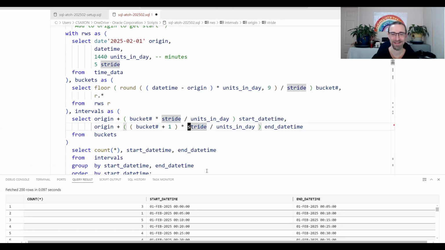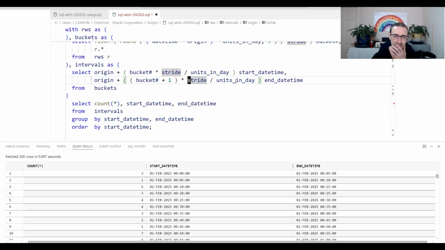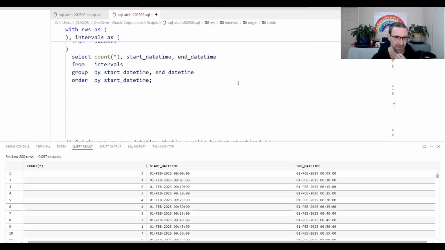And then we go and run that, group by, and we can see we've got everything in our 5-minute intervals. So midnight to 5 minutes past, 5 minutes past to 10 minutes past, 10 to 15. We actually have a little gap here. There is no data for 15 minutes past to 20 minutes past. So we go from 20 onwards. So that was the basic process we've got here to do this.